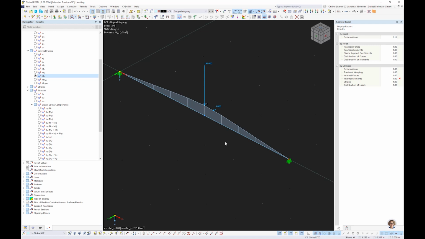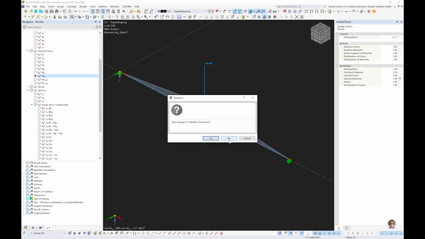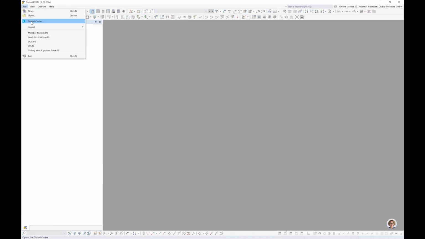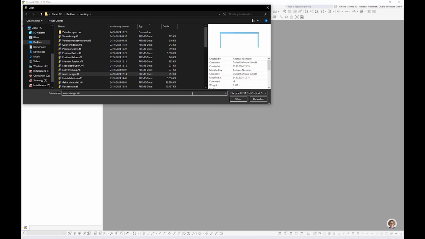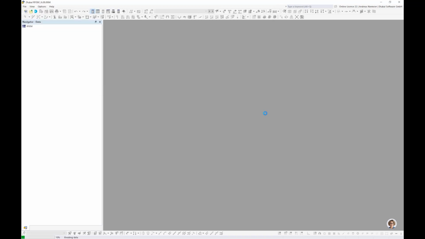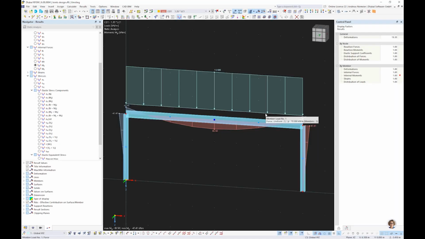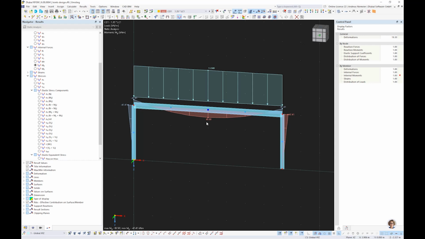Now I want to come to the next point regarding simply grasp reality. And here, let's say I open a new example, especially regarding connections. So I call it joints design, and my example is as easy as possible. Now I have 2 beams, 1 girder. You see only 1 load case, but this is not the interesting stuff. I have only 1 load case to have a calculation as quick as possible.